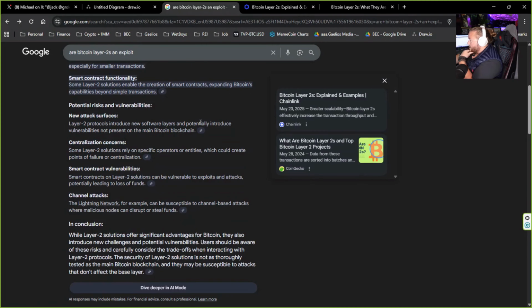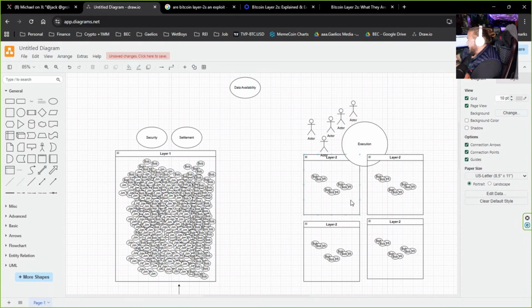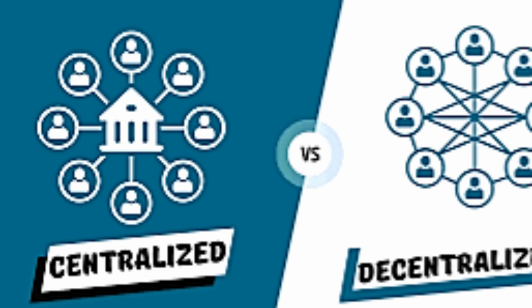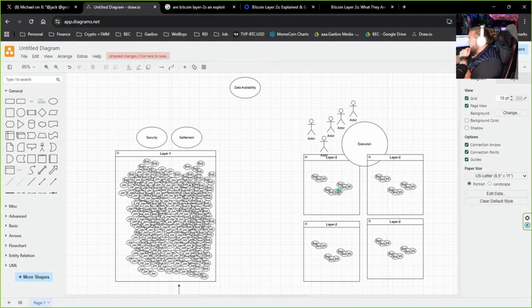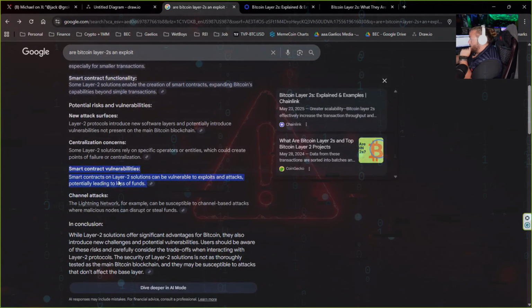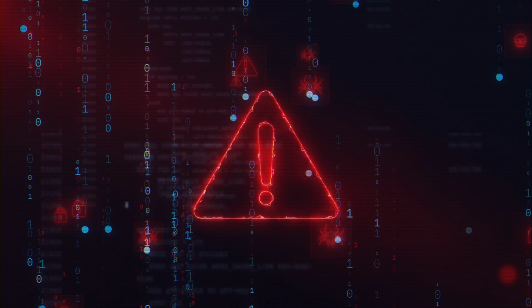Since it's a separate thing and it's more centralized, it would be real easy to get 6 out of 9 validators to do something it shouldn't on the layer 2 and submit it to the Bitcoin layer 1, as an example. So that could be a risk to any layer 2. It is way more centralized than the layer 1. Another thing is if you're trying to build smart contract functionality on top of a workaround on the Bitcoin network, there could be increased likelihood of more vulnerabilities for whatever you build on top of Lightning.